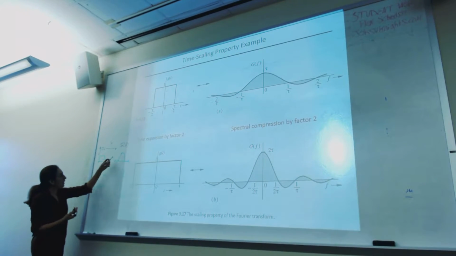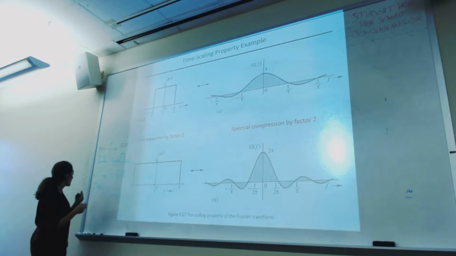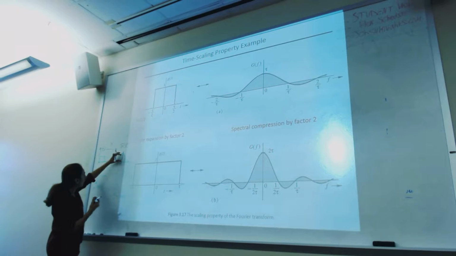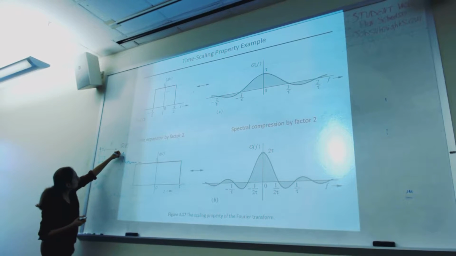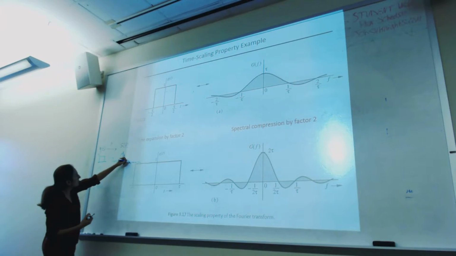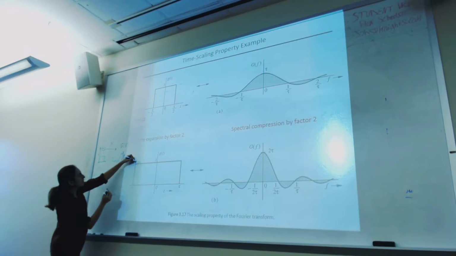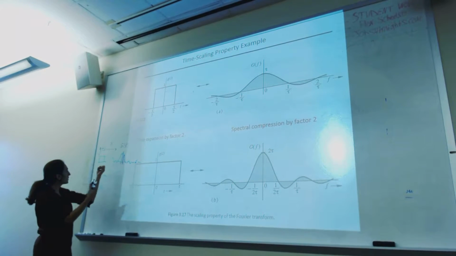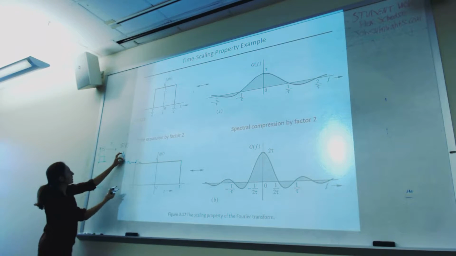So in this signal, I'm showing that I have all these frequencies present. But how much they contribute, how much weight they have, depends on their value. If you have a larger value at some point, it means that at that frequency I have this much of value, and if sometimes you have a really small value for G of f, it means that at this frequency the contribution is really small. So that's the interesting part. It shows the frequency components of the signal: what frequencies do I have, and how much of each frequency?